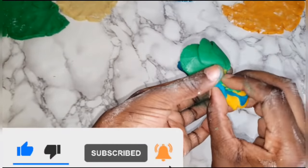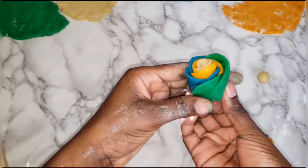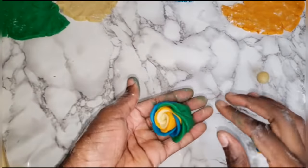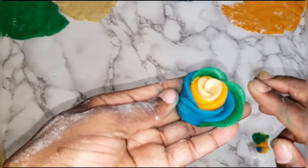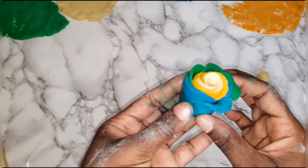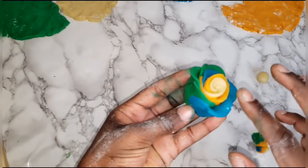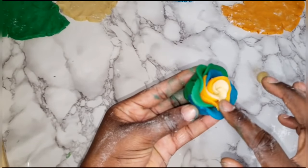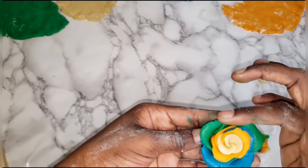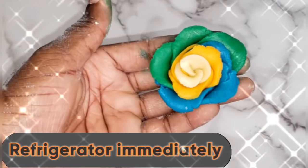The bottom now, all we're going to do is to pinch this off and press the bottom so that it can sit perfectly. Then we're going to be opening our rose petals slightly because we don't want to break any of the petals. So you take your time and just open all those petals. And that's how to make rose cookies.